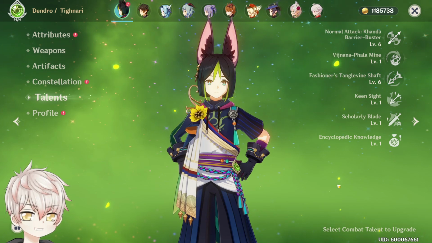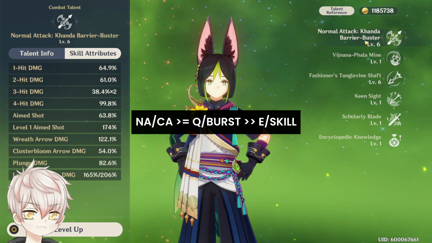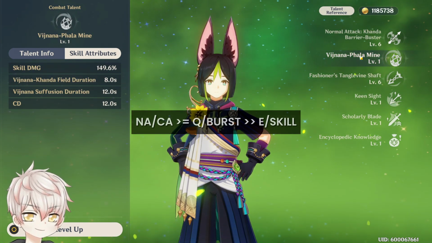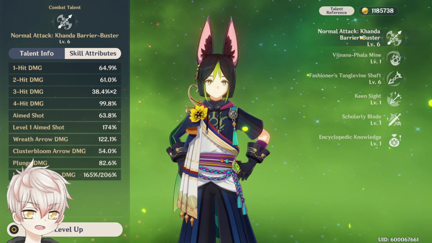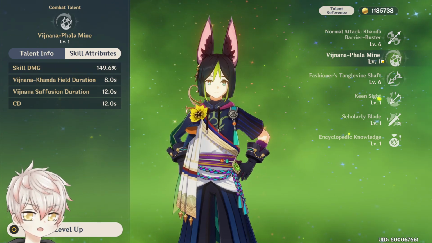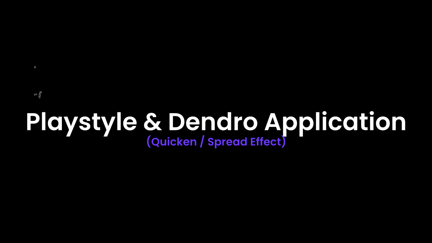As for talent priority, no changes since the first impressions video. Normal attack and charge attack talent first for the charge shot damage, greater than or equal to elemental burst, which is much more valuable than elemental skill. So most of the damage comes from his elemental skill into the 3 charge attack combo, after which is his burst, and his elemental skill does not need to be leveled to provide more value than granting 3 charge attacks that reduce time. For now, I've left mine at 6-1-6.